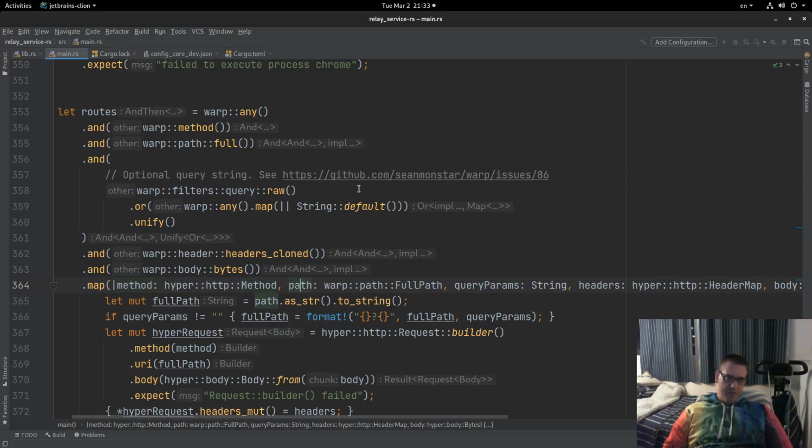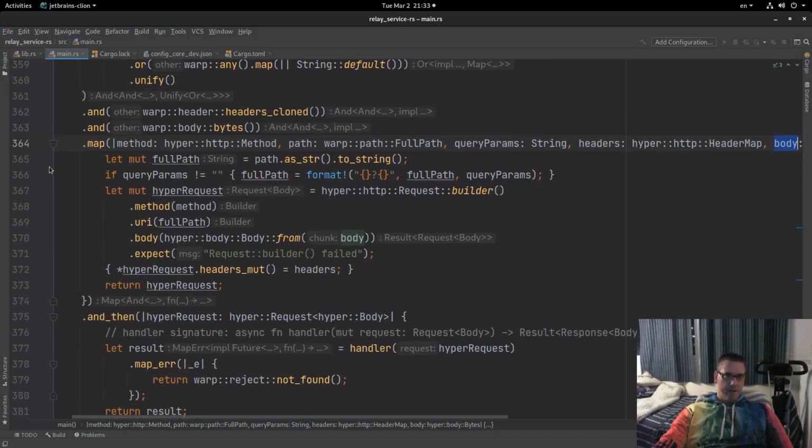I have the method, I have the path, I have the query params, I have the headers, and I have the body. In here I check if I have indeed any query params and it is not an empty string in order to create a full path. And this full path will be fed here to the Hyper request builder.